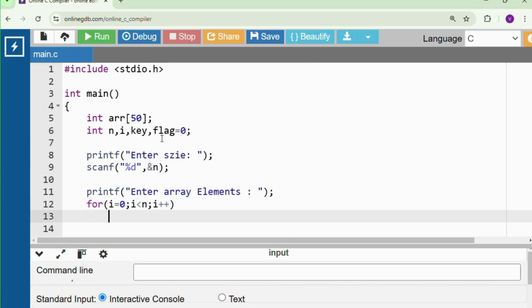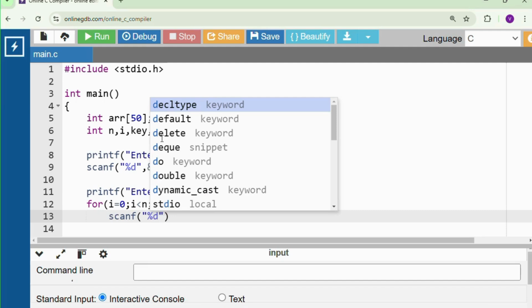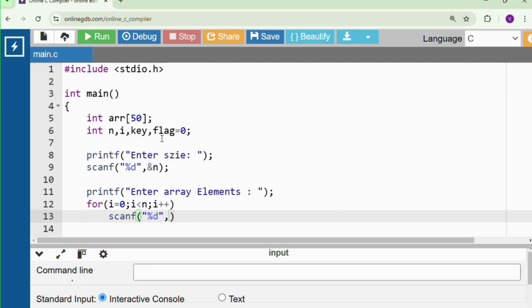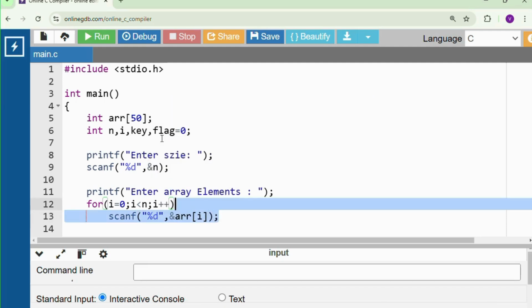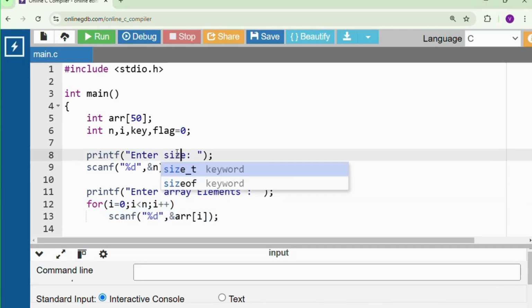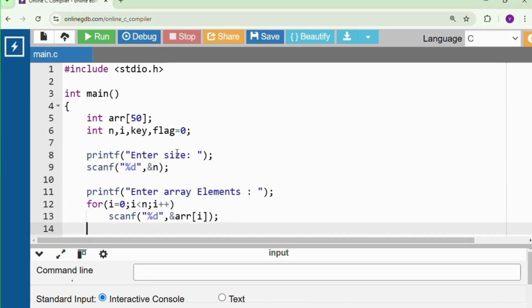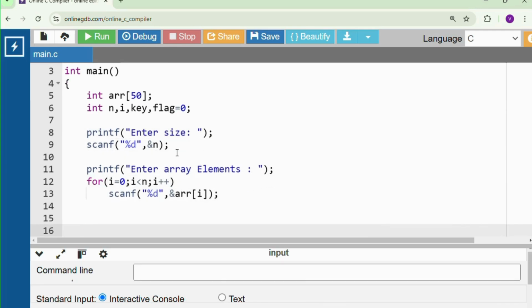Inside that loop we write scanf "%d", &arr[i]. This loop and scanf, when they execute together, will help you read multiple values. Are you clear on this part?